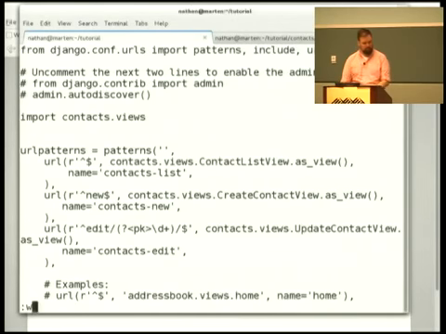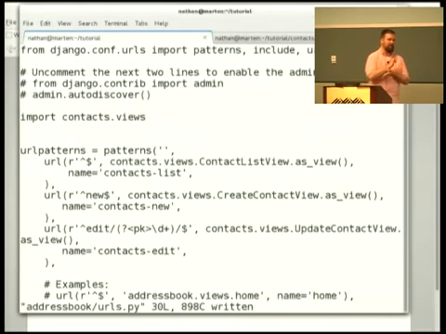So this is the first time that we've seen a URL that has something interesting in it, and that's this regular expression with the question mark PK. Oh, you were stating the regular expression. Thanks, that's a good point.